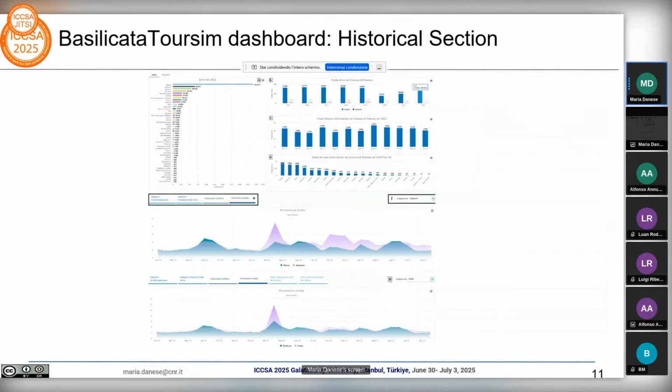From the arrivals to presence, we also calculated many indicators: arrivals to resident population ratio, international arrivals to total arrivals ratio, tourist saturation index, average stay, gross hotel bed utilization, net total bed utilization. These indicators help us measure how efficiently, for example, hotels use their capacity, and we can also compare Basilicata with other regions.